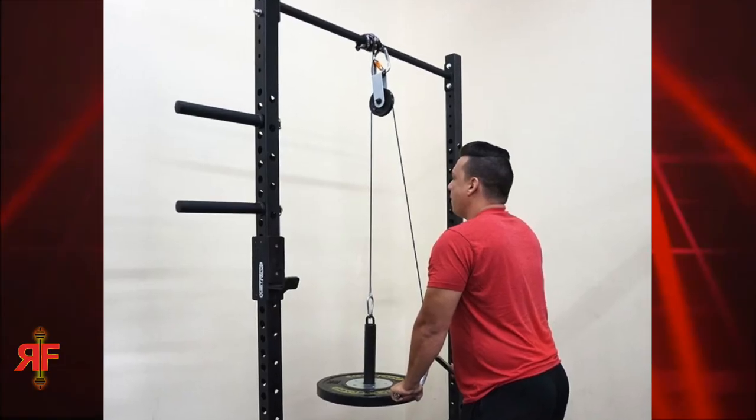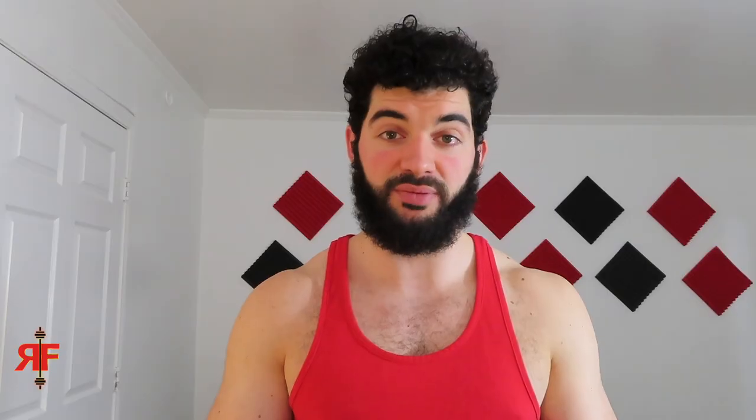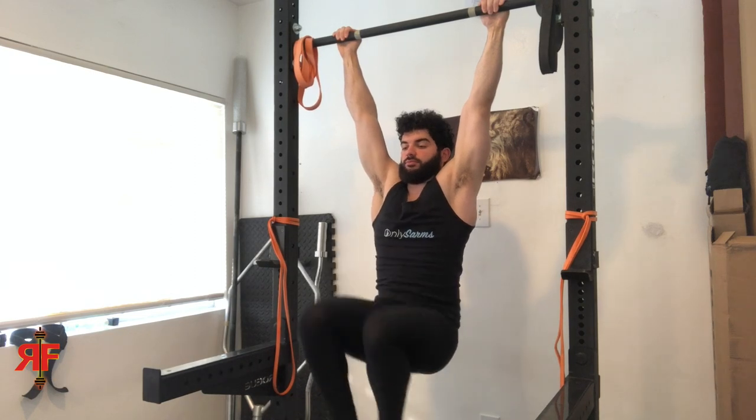Also consider machines and devices: a pull-down system like a cable pulley, a glute ham device or glute ham raise, maybe a hyperextension platform — that's going to let you work your lower body without as much stress. And of course, you're going to want resistance bands and other kinds of prehab or rehab equipment. Get resistance bands of varying capacities, a yoga mat to stretch out on, make sure you're stretching, do your foam rolling, do some stretches, maybe light recovery — go for a walk or a jog every now and then, hang from a pull-up bar to decompress your spine after a heavy squat or deadlift day. All these things are going to help you reduce axial loading and keep it more managed.